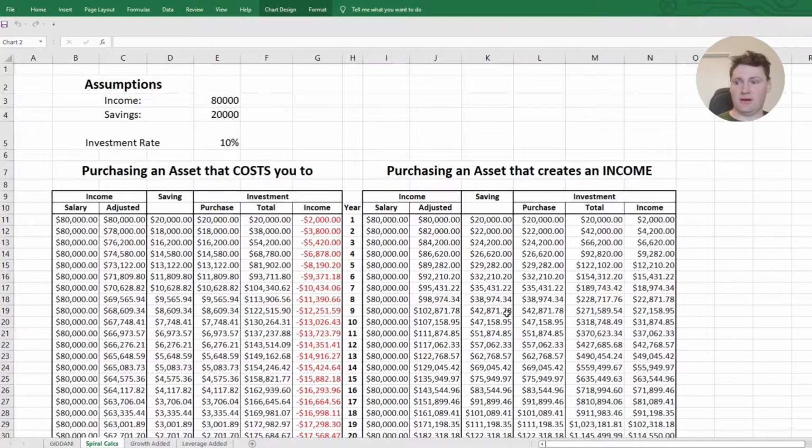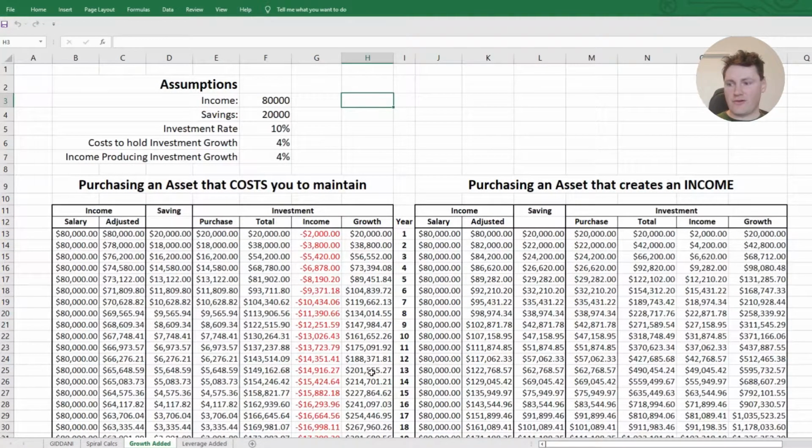Well, you might be looking at this and going, well, that's all good and well, but you're not really showing any growth in the assets over a period of time. How does that actually affect what's going on? Because I might be looking to purchase a negative geared asset, so the one on the table on the left, over a positive geared asset if I think that it's going to be worth more in the future. So let's take a look at that. I've created a second tab here where we look at what growth is. The assumptions here at the top are generically that both assets are going to be increasing at 4%. And we'll change that in a second to show you what the effect is.